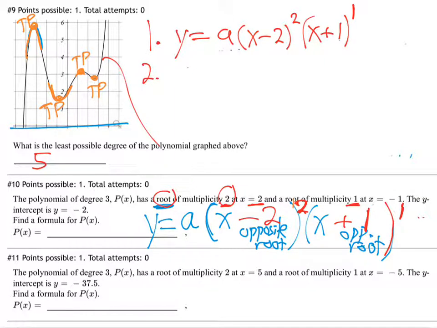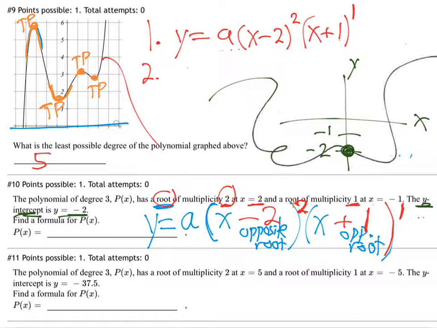Well, notice what they're saying here. The y-intercept is negative 2. So now, what's a y-intercept? Remember what we've learned about intercepts? If I was to do a graph, this is the y-axis, this is the x-axis. That means down here at negative 2, there's a point, right? There's some kind of graph, whatever. But I know it goes through the point negative 2. That's what they're telling me when they say it has a y-intercept of negative 2. I know it crosses the y-axis at negative 2.